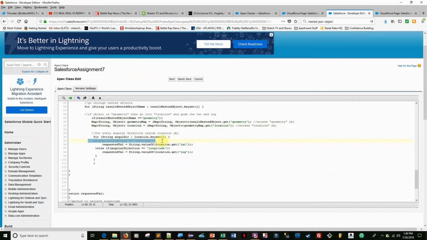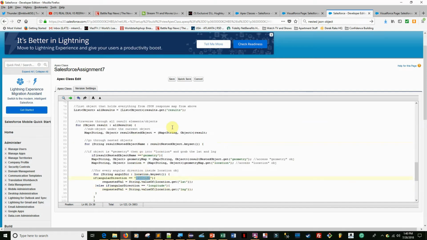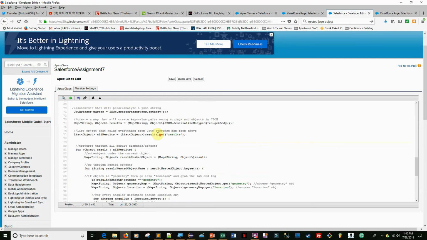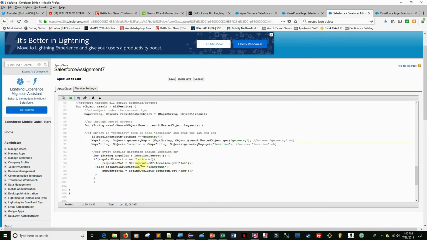So we're going to start off with this if conditional, and this is pretty similar to what we did in Salesforce Assignment 6, but basically inside of this method, if the value of latitude is passed inside of this method up here, then what we want to do is set the value that we retrieve from the response to the requested value. So as I said, as you can see, it's pretty similar to what we did in the previous exercise, but due to the fact that we're working with JSON, there's a slightly different way that we have to go about retrieving that information as compared to how we did it using XML.